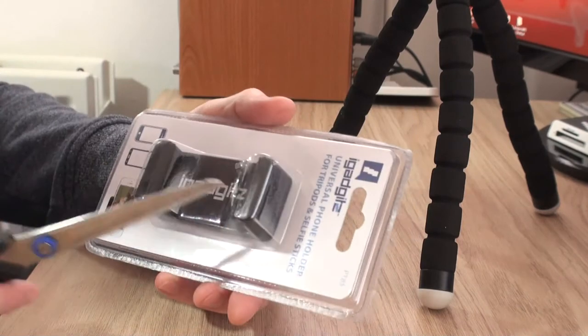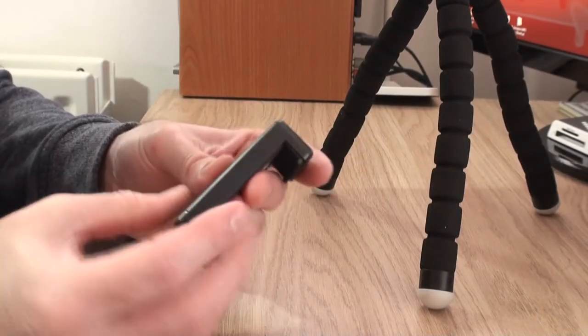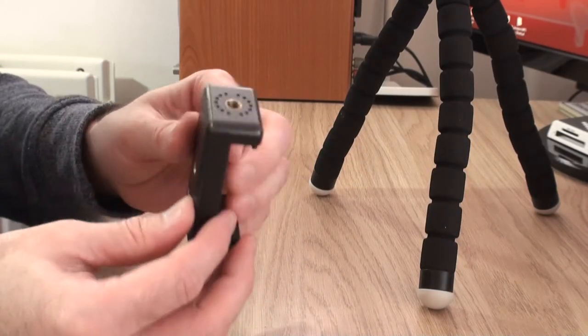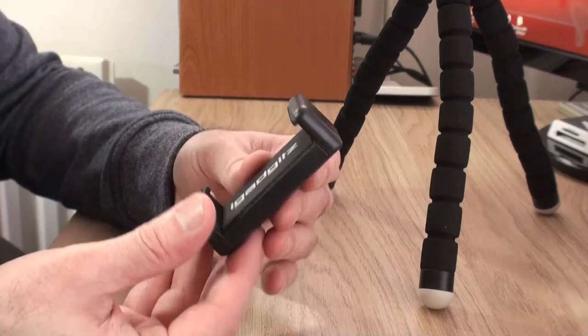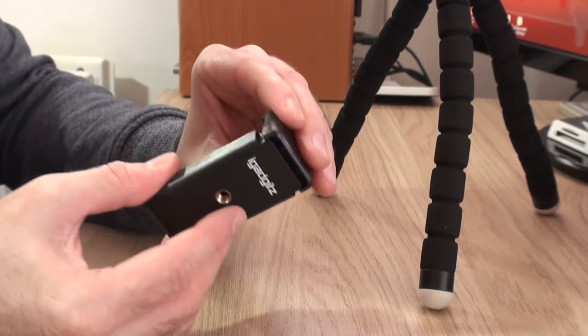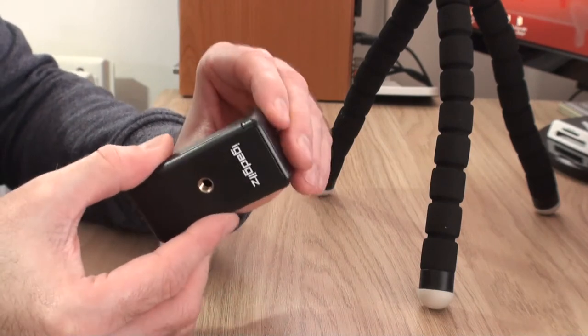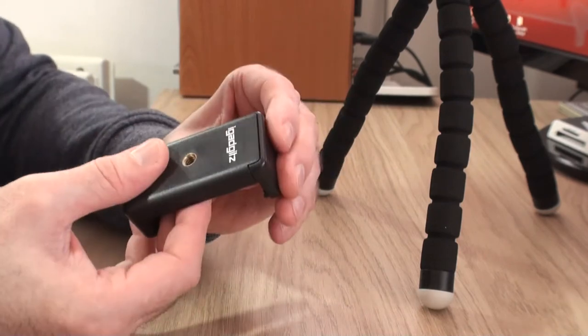Okay, so I'm going to try out the phone adapter that came with this. It's got a screw at the bottom. You screw it onto the tripod itself, and then you've got the phone holder. I'm going to have to cut this out. There we are. It's a nice feel to it. It's nice and strong. So you've got the option of having it mounted on the bottom, or you can have it on the back. It's there as an option, which is always welcome. You just pull it. Wow. It's really strong. I don't know how far this extends.